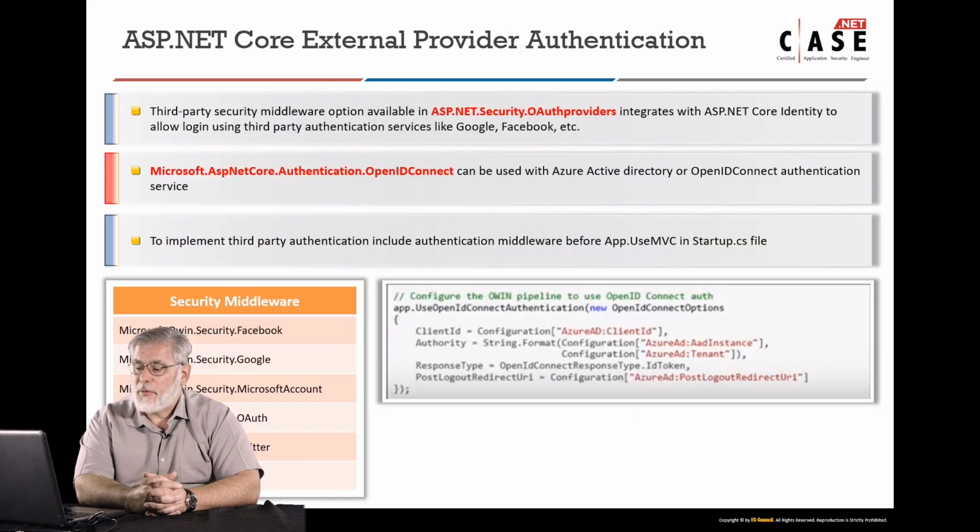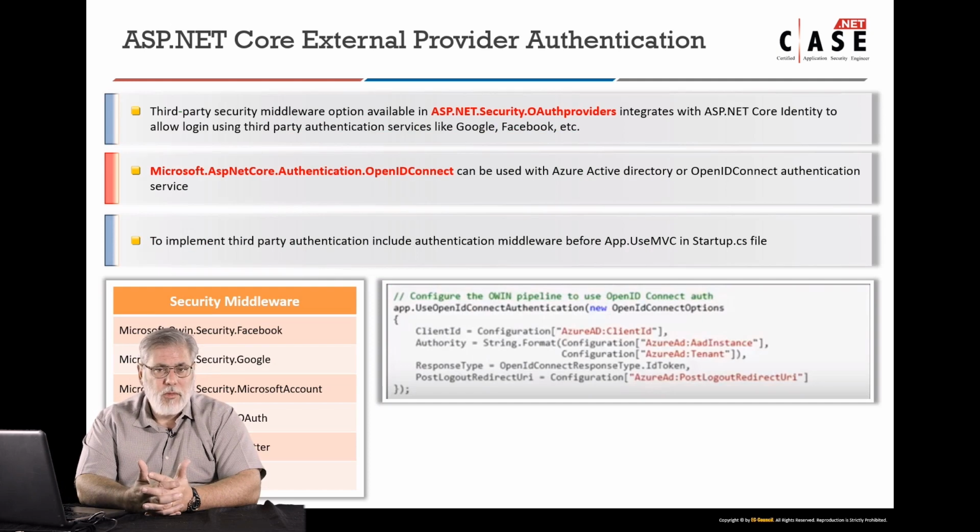What about external providers? Again, there are a lot of external processes out there, such as OpenID and OAuth, that we'll be seeing throughout this course. You can tie those into your application. Those are commonly used. The OAuth is open source. A lot of people like to use it. And here we see we have some namespaces for that.